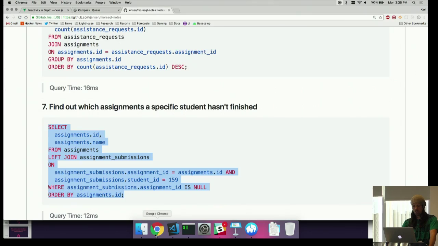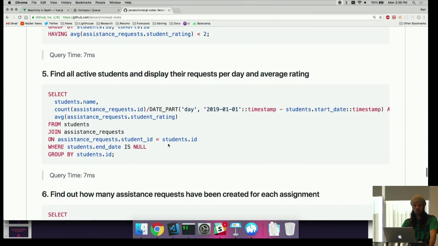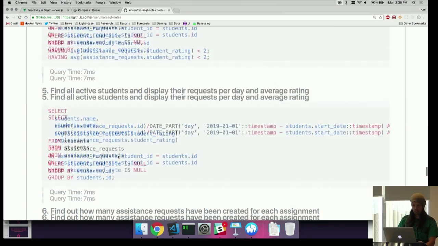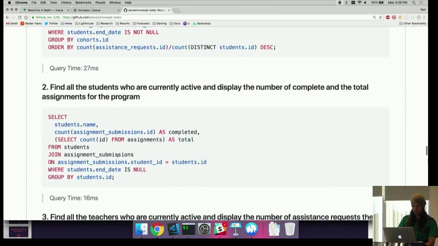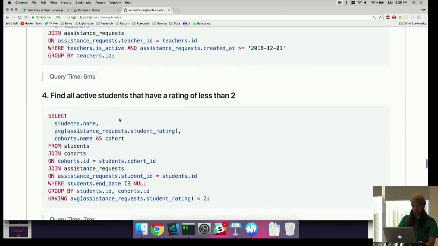It's not meant that these could be written by you immediately. Again, this is just an effort to show you different capabilities of the language and when we need to consider these things. So I've got maybe a chance for one more. I'm going to choose this one here because it uses some interesting things with dates.